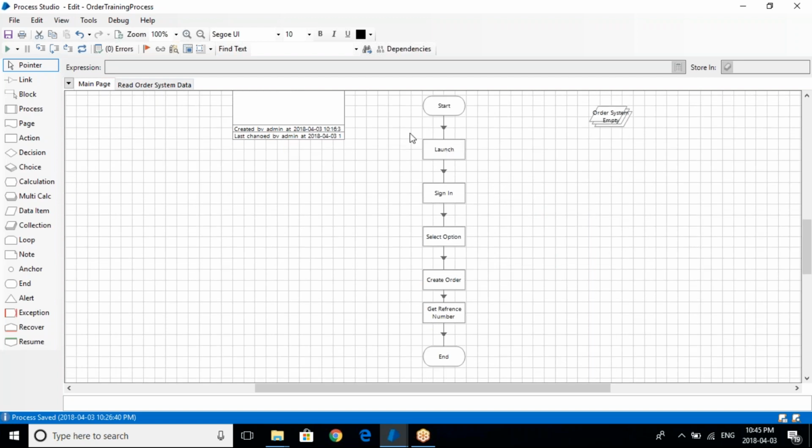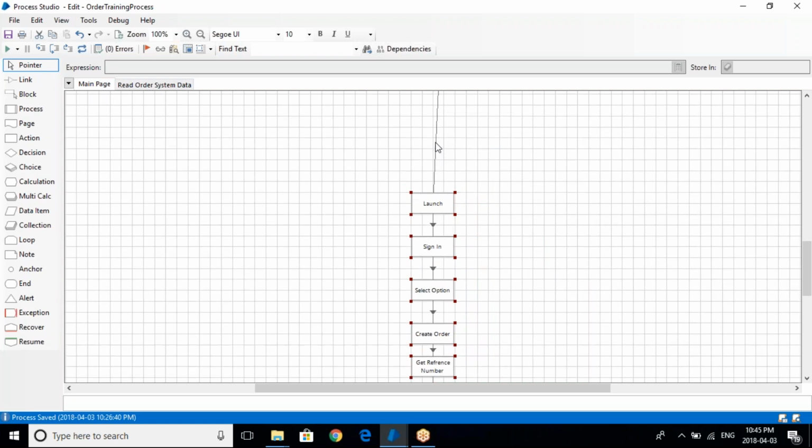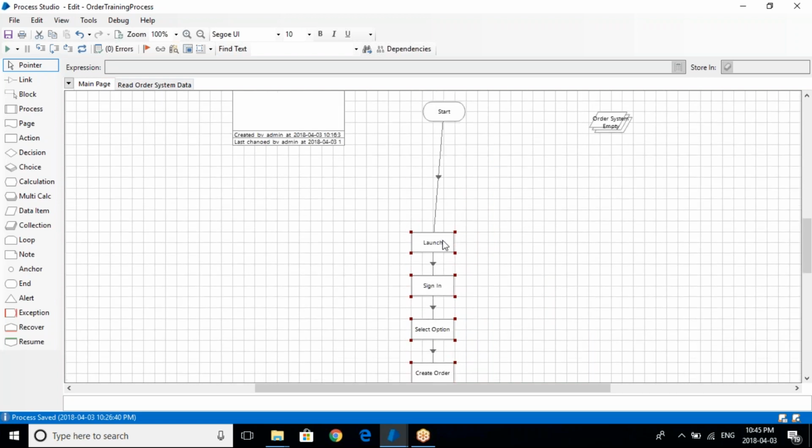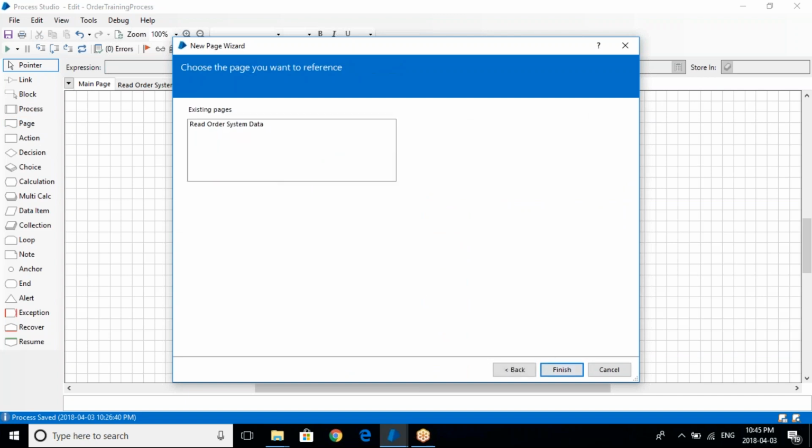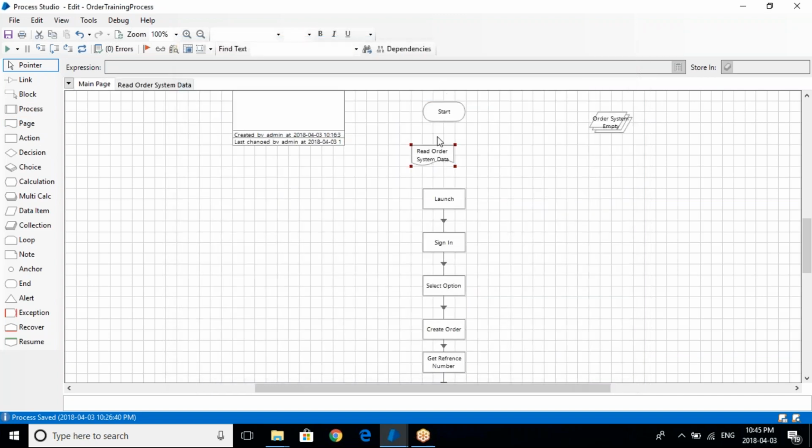Okay, so first thing is we're going to call this page, just link it.